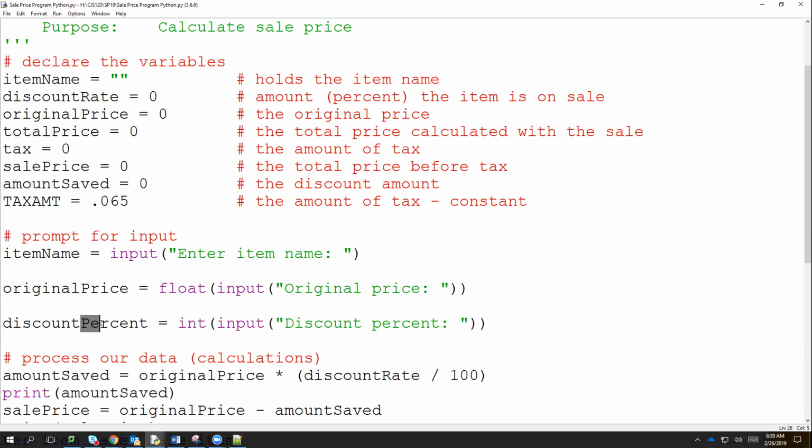Right here. Yeah. So notice how Python let me use that different name that wasn't declared anywhere, and it didn't give me any sort of problem or anything, because it was just like, sure, I'll allocate that variable for you. But now I have a discount percent variable that has some data in it, and I'm using my discount rate variable down here for the calculation. So I'm not getting the right result. So when I prompt the user for input, that needs to go into the discount rate.